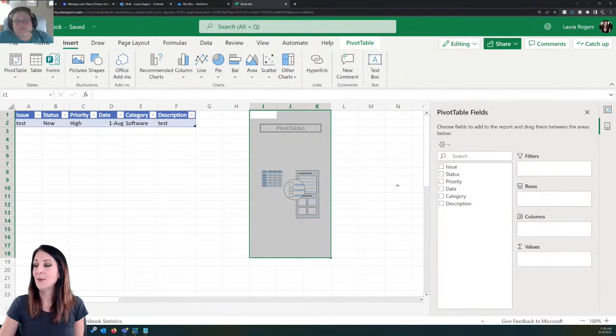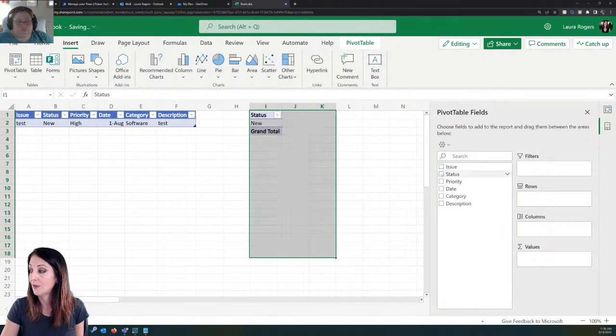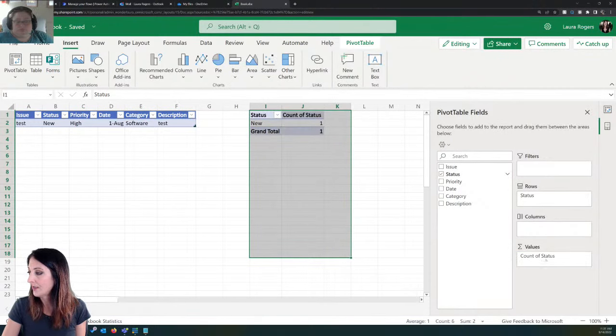And then it's asking me to configure my pivot table. Of course, I haven't used pivot tables in years. I used to use Excel much more than I do now. But if you are an Excel guru and you know a lot about pivot tables, you can just go to town right here. I'm just going to keep this simple, and I want a list of statuses because I want a list of how many of each status that we have. So I'm going to say status is going to be my row, and then count of status is going to be my value. So this is what's going to create that list.